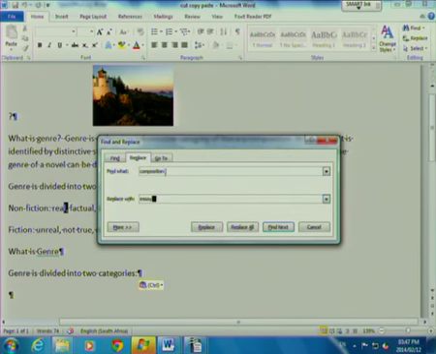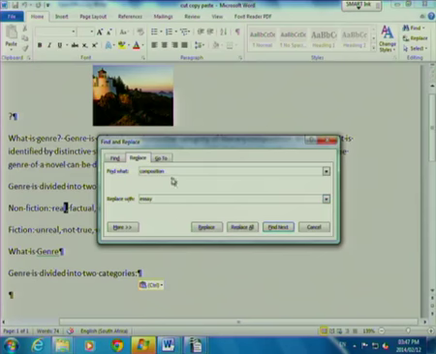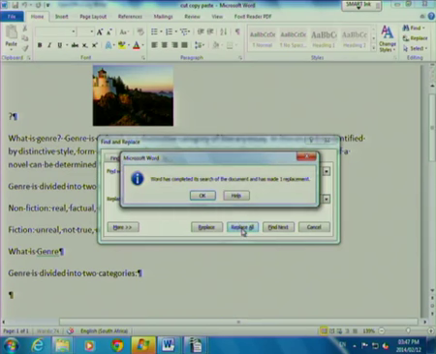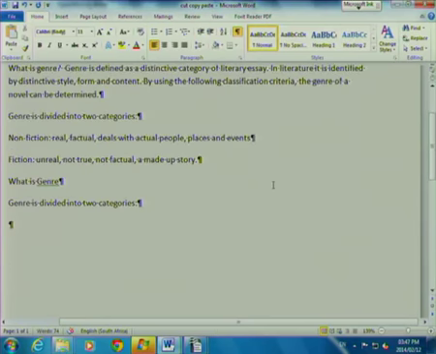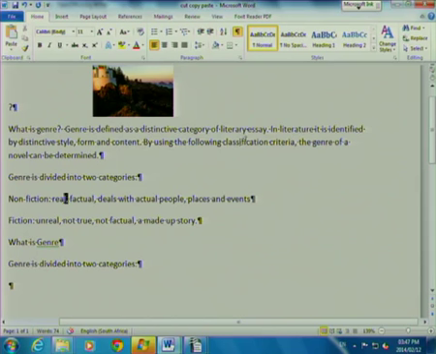Now the only thing you need to remember, guys, is that your spelling has to be exactly the same as it is in your document. Otherwise Word won't find the word you are wanting to replace. Once I've done that, I click on Replace All, and it tells me that it has gone through the document and made one replacement. Once it's done that, you say OK. You close your Find and Replace dialog box, and if I scroll up, you can see the word composition over here has been replaced with the word essay.